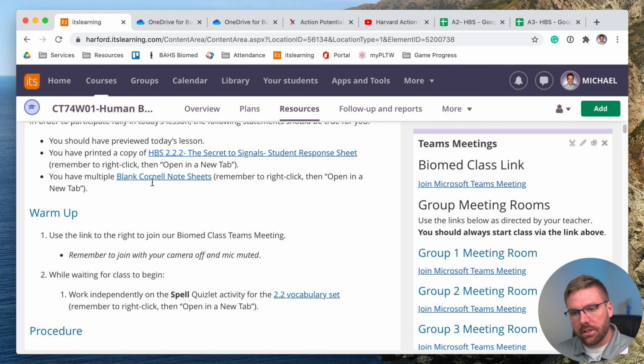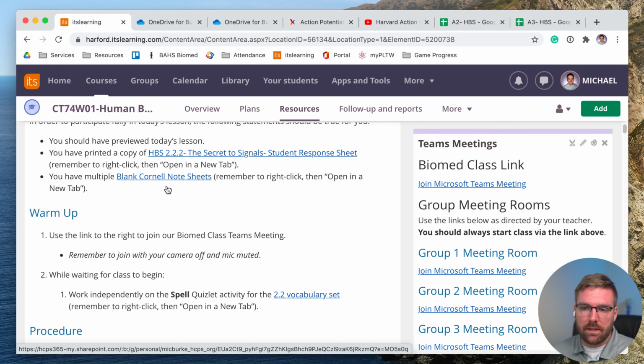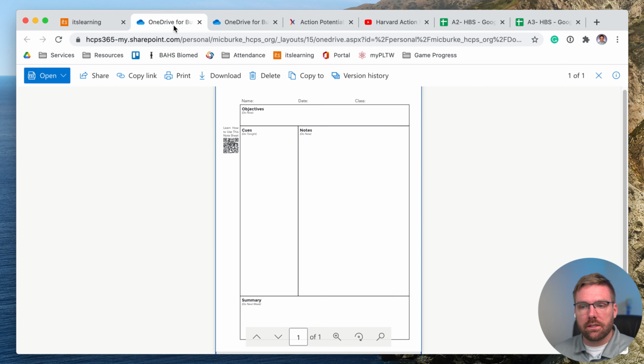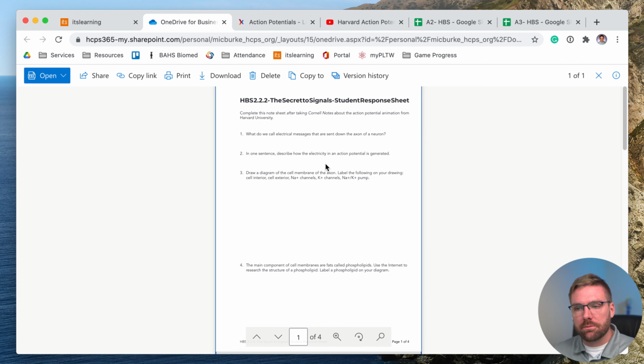You should have those. Again, the Cornell Notes you should have printed out, a stack of them to use. You should always have some accessible, but specifically we also have a student response sheet for today. The student response sheet for today is called HBS 2.2.2, The Secret to Signals, which is the name of this lesson.